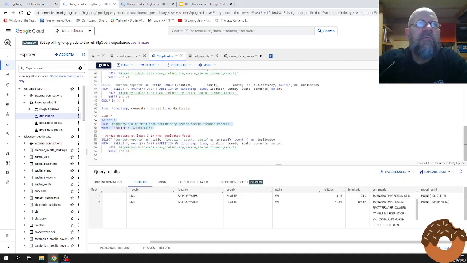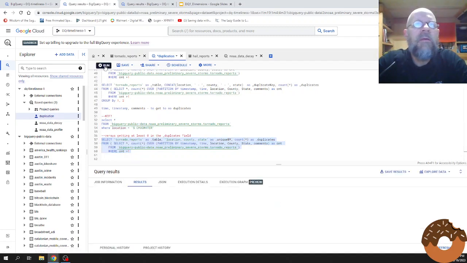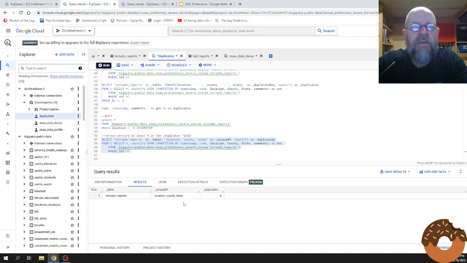So what else do we have? So here, let's run this one here. The point of this last little query is more just to talk about if you're running this in a script or if you are putting this in a dashboard, however you want to do that in Tableau or Power BI or whatever tool you're using, it's nice to be able to have the record come back and show you 0 as opposed to having no data.